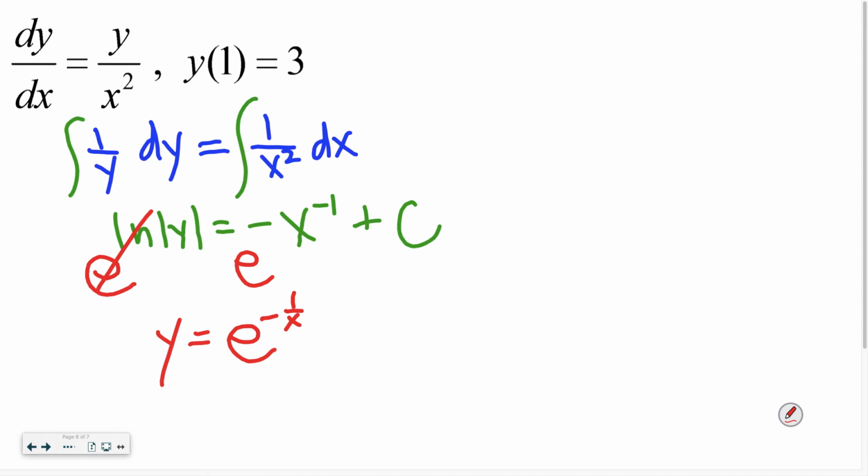If you keep it as x to the negative first, it's not wrong. I just think it looks cleaner this way, especially when we go to solve in a little bit. Remember, since we are adding exponents, it's okay to break them up this way. That helps us because we can write y equals c e to the negative 1 over x. It's a lot easier to plug in this way if we write c as that coefficient.